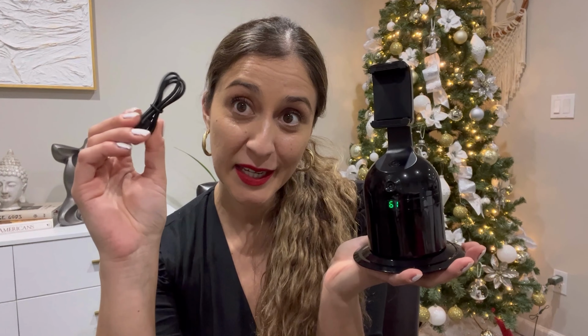This right here, you guys, is a tracking bracket. It has a human recognition system that it can track a person in 360 degrees horizontally. It is suitable for most mobile devices, and the best part, you guys, is that you don't require any app to control it. To make it work, all you're gonna do is just press and hold the power button, and there you go. The number displayed in the front will be the charging battery amount. And to charge it, of course, you're gonna find this Type-C USB cable included in the package.